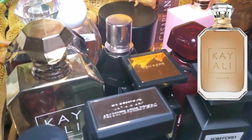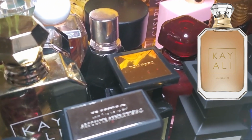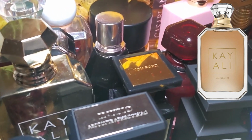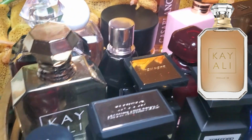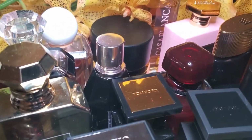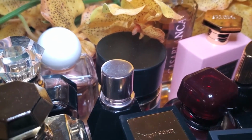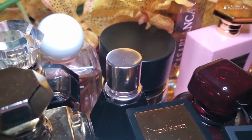You need to be spraying more. People are doing all types of layering combinations with her. Like, what's your beef? I don't got no beef with her. I just got so many fragrances. So I'm going to start layering her more so I can put a little bit more of a dent in that. And that's your brown sugar, your tonka bean, your musk. Like, of course, why wouldn't I put a dent in that? Anyway.